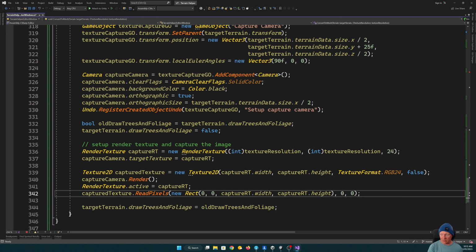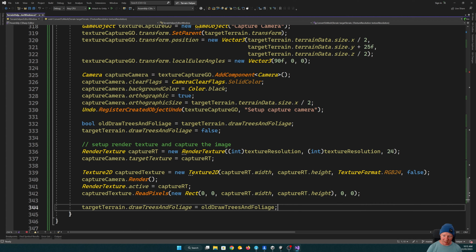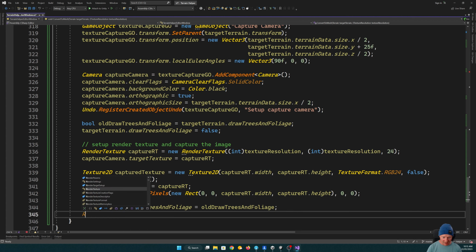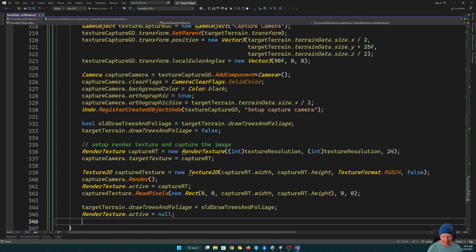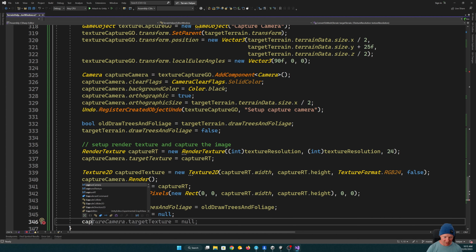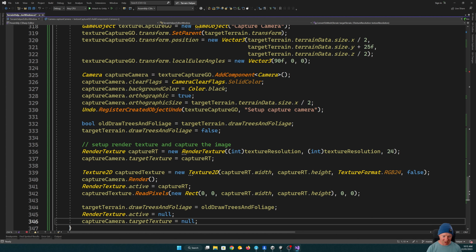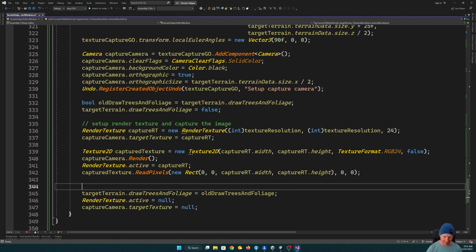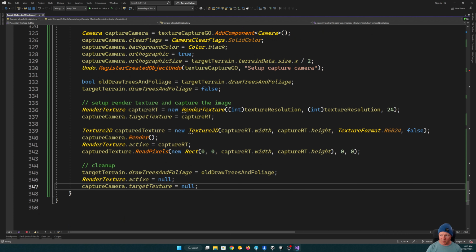So that will have read into the render texture, means we can restore this setting now. Means we can clear this. Although it's not strictly necessary, I'm going to do capture camera target texture also goes to null. So this is our cleanup.